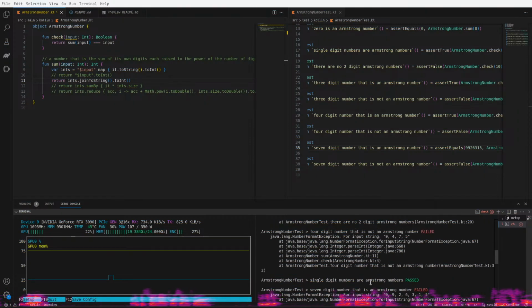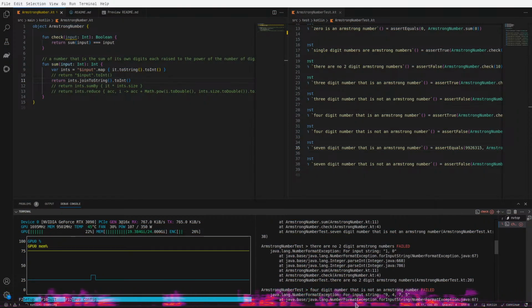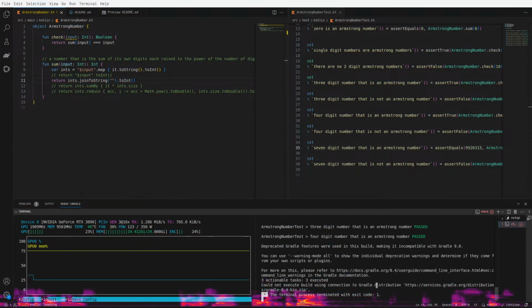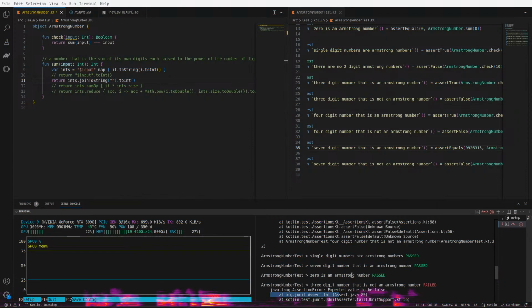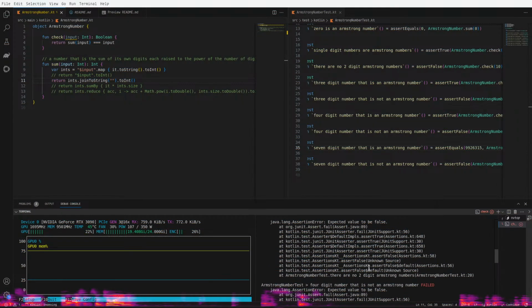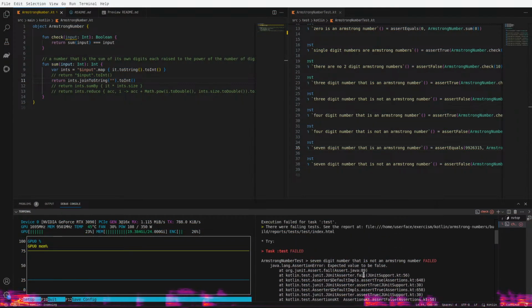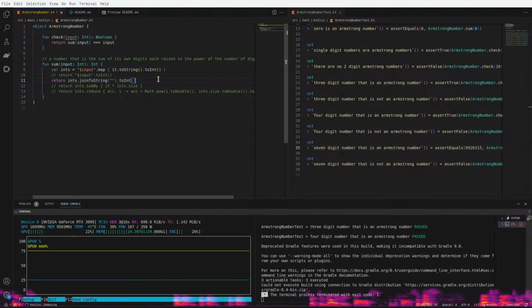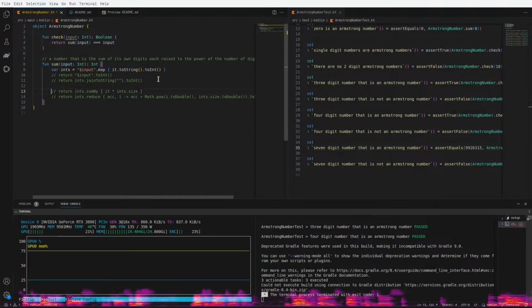So this is just all of the numbers for input string. Oh, I see. So join is cute. Okay. Expected value to be false. So this matches my intuition. We join all these strings back to integers, and they are the same.